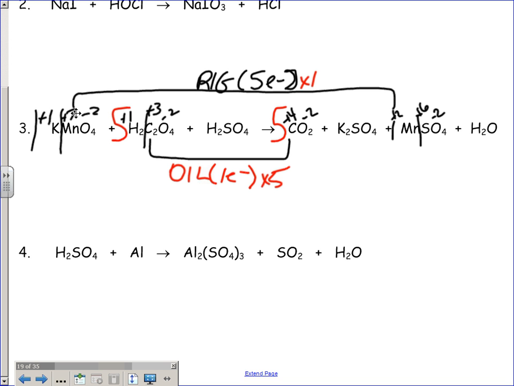So I'm going to show you how that works. It's just in the back of your mind. You're keeping an eye on that, okay? So this is going to be a 2 now, okay? Now, when I add a 2 there, I'm actually saying I have 2 manganeses that are transferring electrons. Well, each manganese transfers how many electrons? Each manganese transfers 5 electrons. Well, now I have 2 of them doing the same thing. So how many electrons total is this manganese transferring? So what I've essentially done is I multiply that by 2.